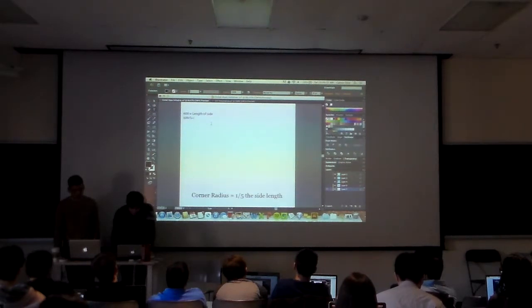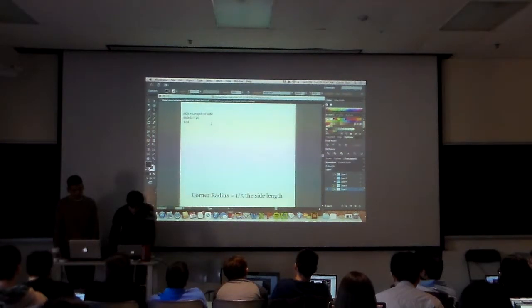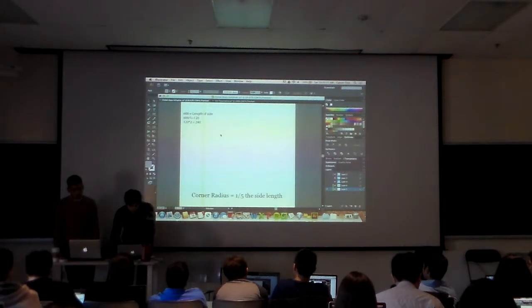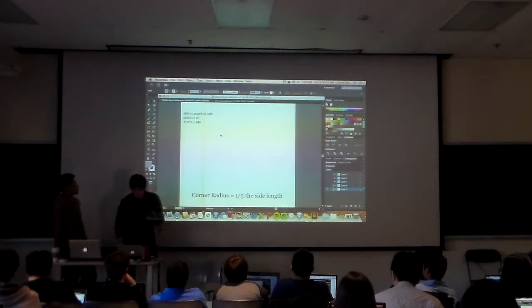Anybody here? 120. That's enough. 120. So that's the radius. So we want the diameter of each circle. We're going to make circles later. It's going to be 120 times 2. 240. So we're going to try to make it so there's another line that's at 240. We're just making the grid for our app at first.